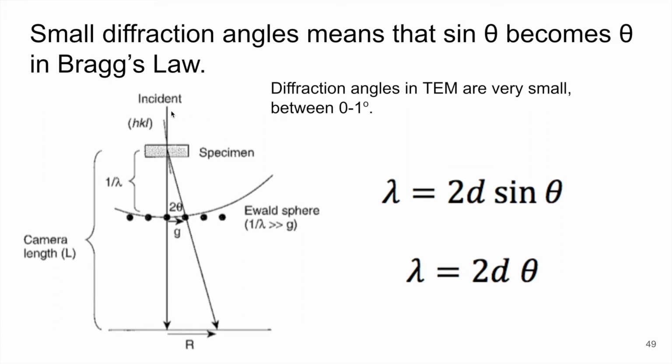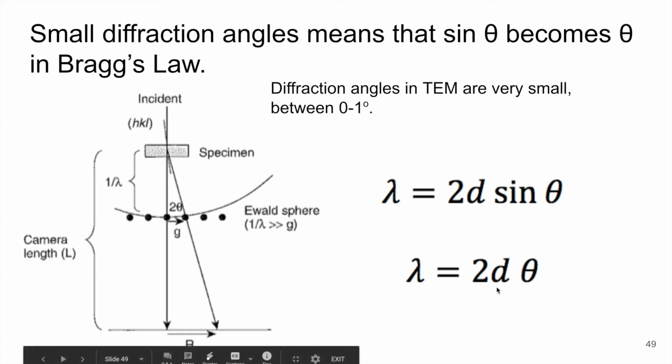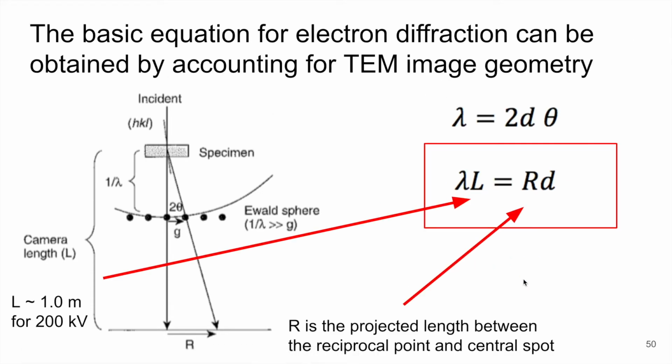So the first thing, we've already calculated this, we know that these diffraction angles that we see are very small. If we take Bragg's law as a starting point, because this is diffraction, it still applies. We know these diffraction angles are very small, again in that range of 0 to 1, sometimes up to 2 degrees. For these small angles, sine theta can actually simplify to just theta. That's a simplification that's valid for small angles. So we can already make a simplification of Bragg's law.